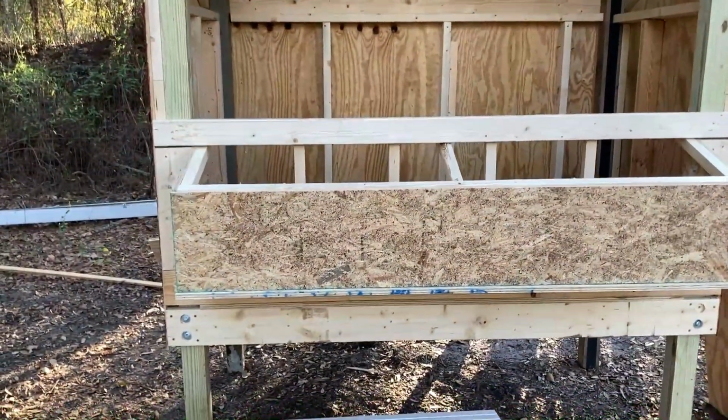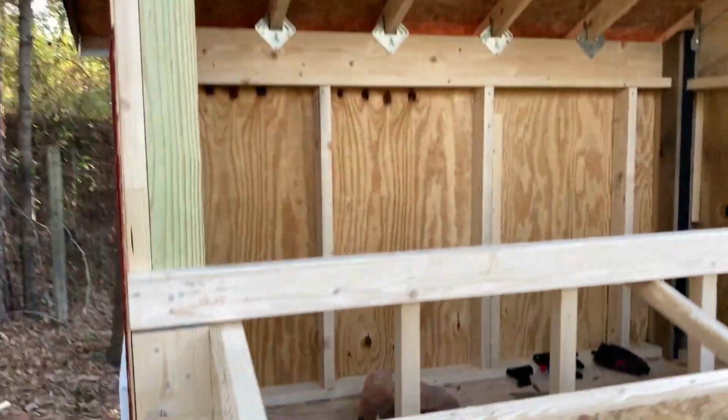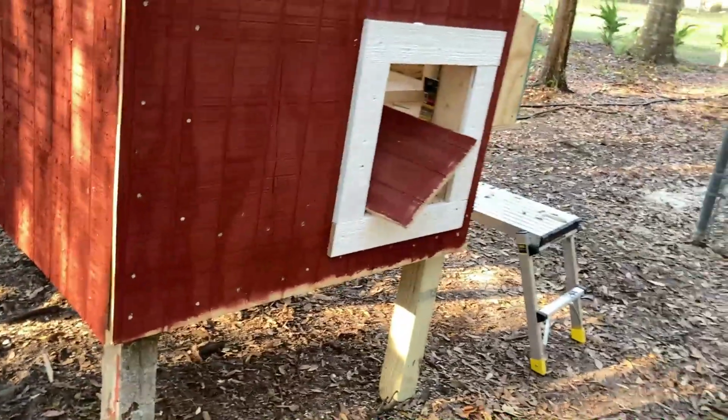So we've come along here and we've gotten quite a bit done. We've got the chicken door there. It's not all the way on yet.